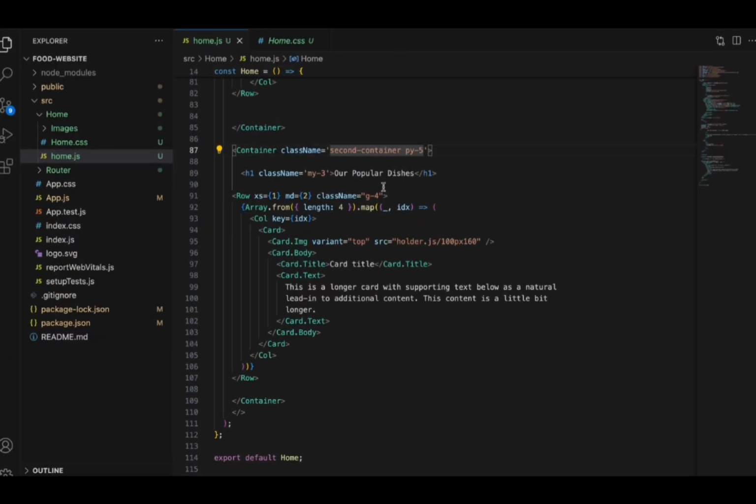If you don't know how to use that class and if you have no idea, you have to go through Bootstrap, and please read the documentation of Bootstrap, then you can easily understand.